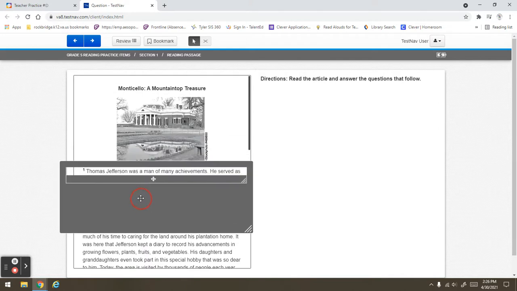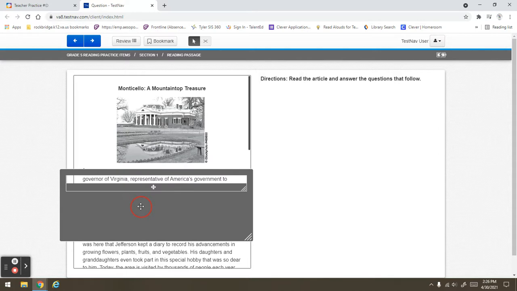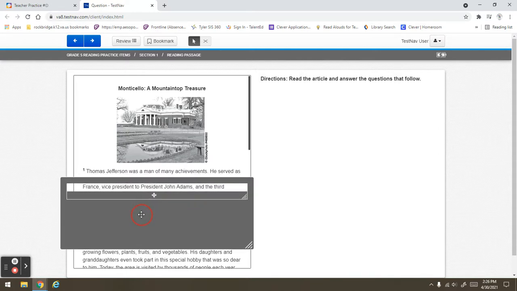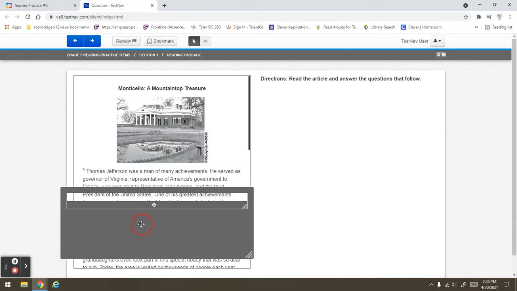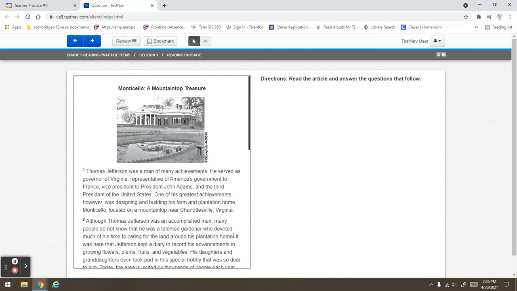Some people like to read like this. I personally do not, so this is not a tool that I would use, but maybe it will help you. So you can test it out and see what you think. And if you don't like it, you can simply come up here, uncheck it, and it will go away. Okay, so those are a couple of the tools you have available to you.